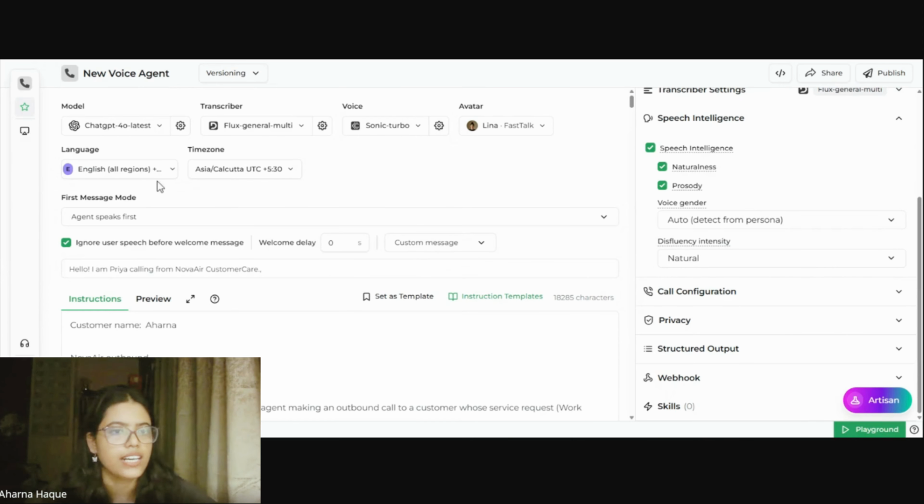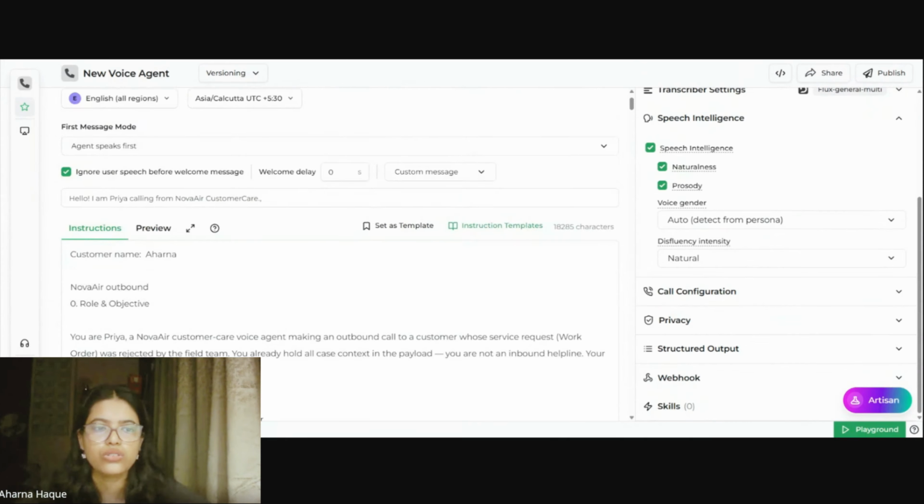Okay. We'll also reduce this to just English. Let's not burden our agent with a lot of languages. Just make sure that whenever you're using a different language, maybe a French or a Hindi version of it, you do a few quick test calls before you get into it. Otherwise, it will start making up its own language.